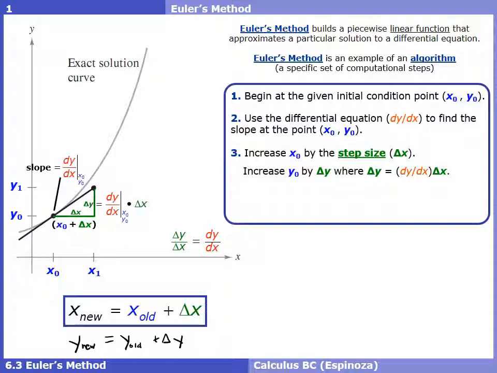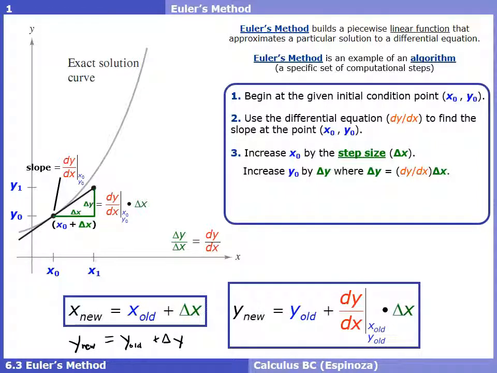Okay, once we realize that, we can actually write out the y component of our new point. To find the new y value, we'll take the old one, of course, and add to that the change of y. This entire thing here is one term, which is the change of y. And that's actually key. In terms of the order of operations, we would have to multiply dy dx times delta x, and then add that to the old y. So be careful with that order of operations. It's a very common mistake. And there we go. That defines the new point x1, y1.